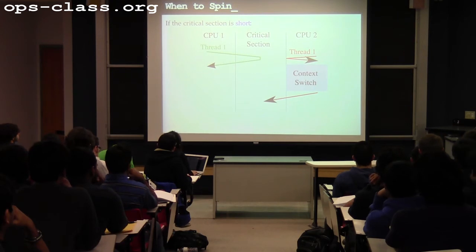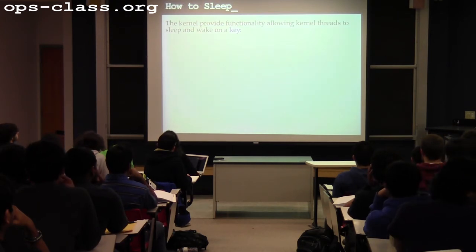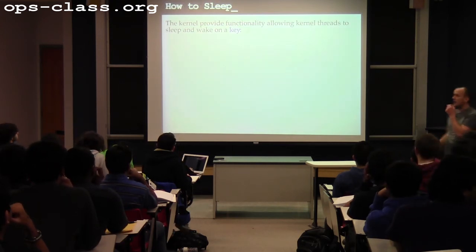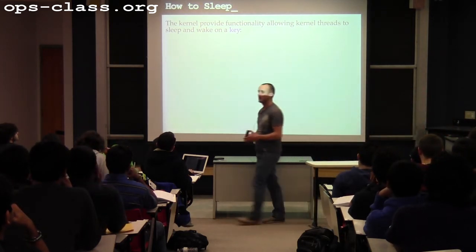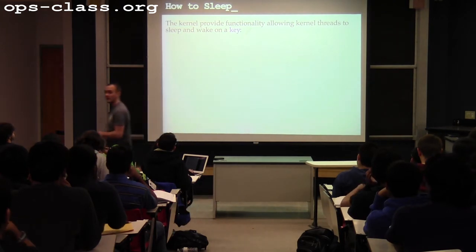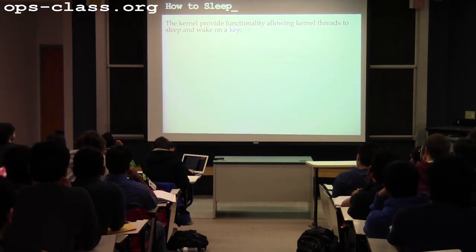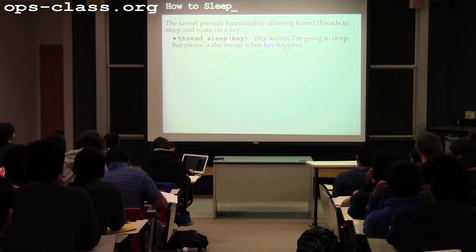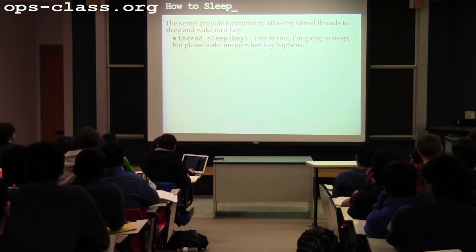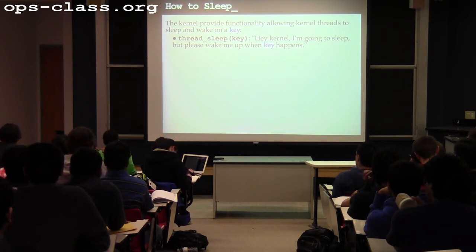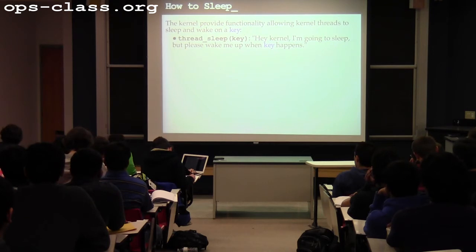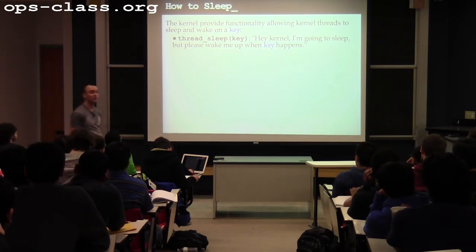Right, so here's this sort of silly example. Most kernels provide some type of functionality allowing threads to wait for something, right? And frequently this is based on some sort of key. You guys have an equivalent mechanism in your own kernel. It essentially says, dear kernel, I'm going to sleep, but there's something I'm waiting for, and when that thing happens, please wake me up, because it's possible I'll be ready to run again.